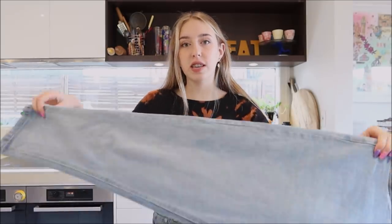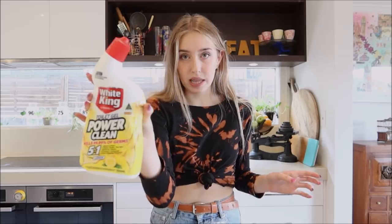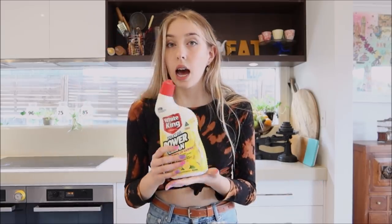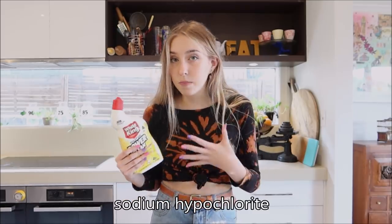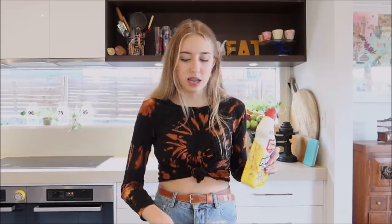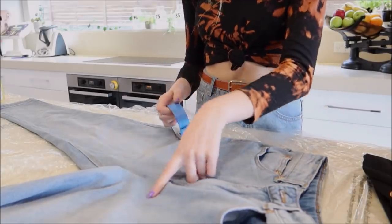So I'm going to start with bleaching my jeans. All you need for this is obviously an old pair of jeans. Then I've got some painter's tape, and I'm going to use this to tape off the sections that I don't want to get bleach on. And then I have this bleach, but it's actually toilet cleaner. If you're going to get a toilet cleaner, you need to make sure it has sodium hypochlorite so that it has bleach in it. This is a gel, and it also has a nozzle, so it's easy to use and spread out. With the painter's tape, I'm just going to tape off the edges so that the bleach doesn't bleed onto them.